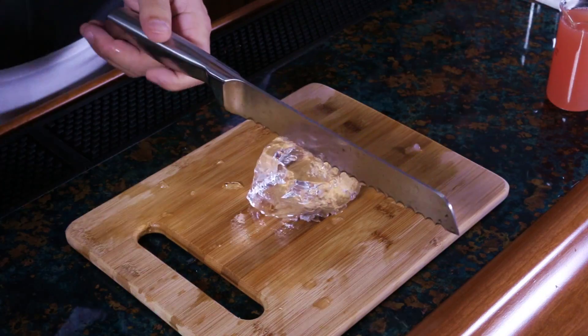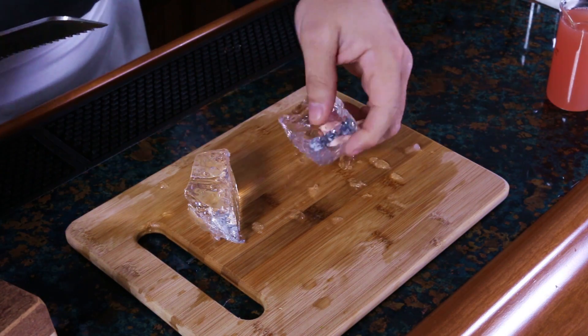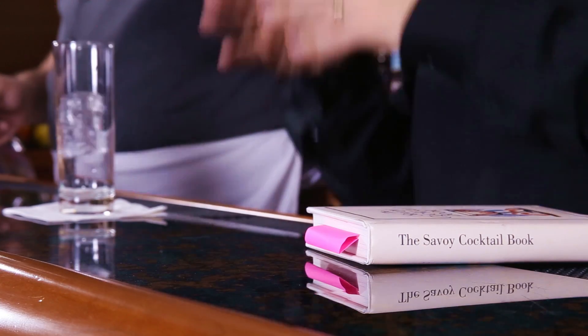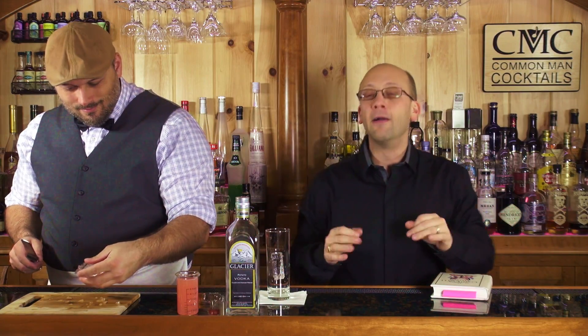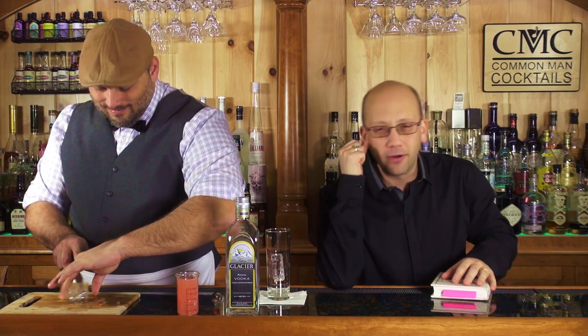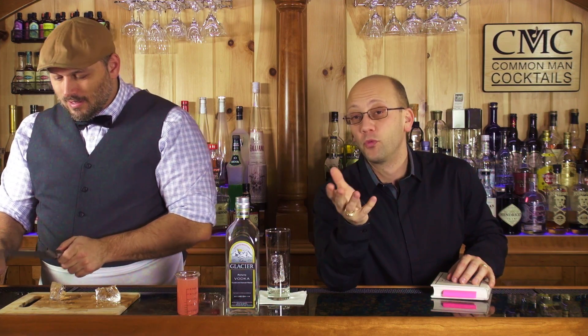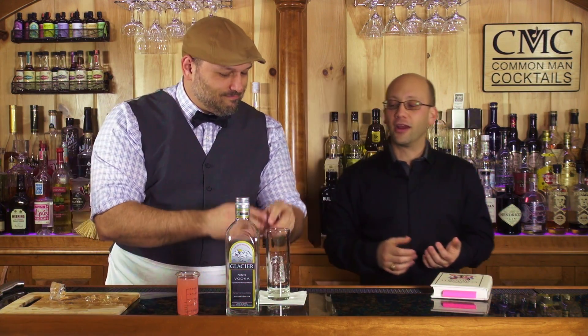So if you're not on heart medicine that requires you not to use grapefruit juice, then I would highly suggest you try this with fresh-pressed grapefruit. Don't use store-bought stuff. This is a Kraft cocktail — we make Kraft cocktails. You need to put in a little energy here. You can make a lot of Greyhounds with a couple of grapefruits. You need a lot of juice for it, but it's a very cost-effective drink.